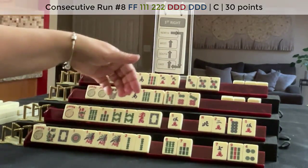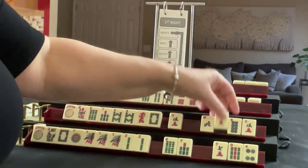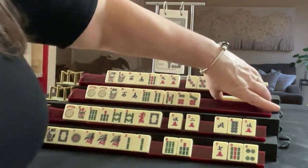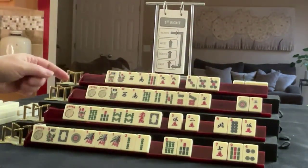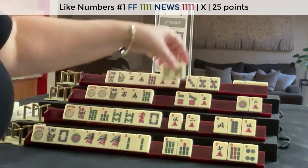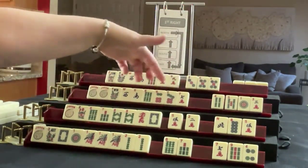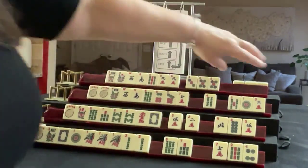We have a run going here. I think I would focus on that. Pass those. We have another 7. We are thinking like numbers with 6s. Now we could do like numbers with 6s or 7s. So let's let those go and focus on like numbers. We've got options in there now. So let's pass those 3, one of each suit.